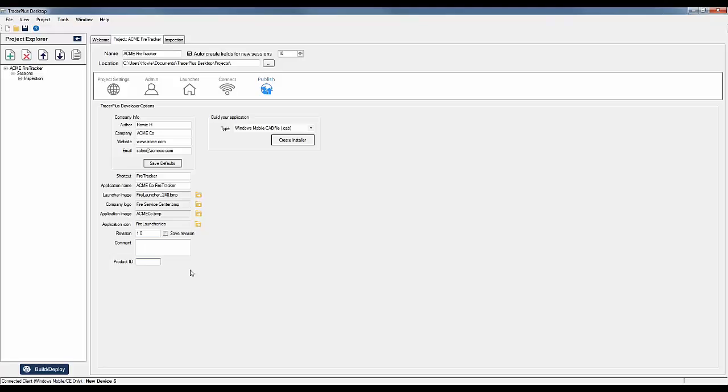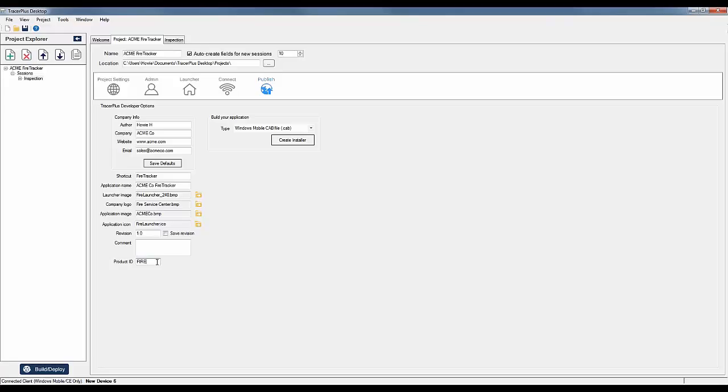Finally, down here is the product ID. Now this is the identifier for this particular application that we're developing here. So this, like Brad mentioned, is your license key. By setting this to whatever you want here, let's call it just Fire, you're changing the licensing for this application. So only someone with a code that matches your product ID here and the application that's built from this project, only that code will unlock this project when it's deployed to the handheld.